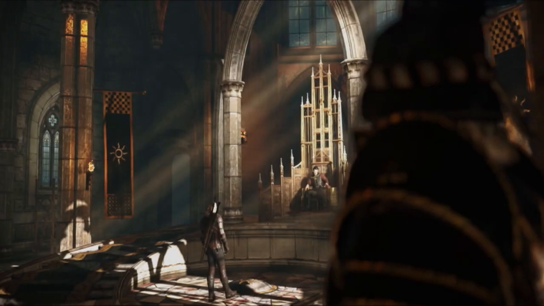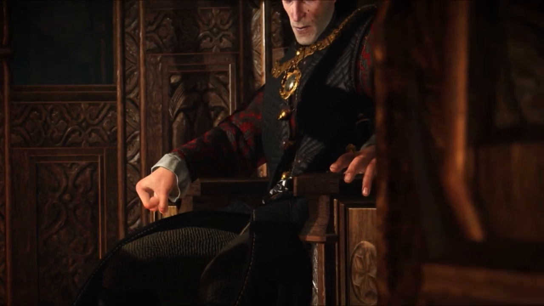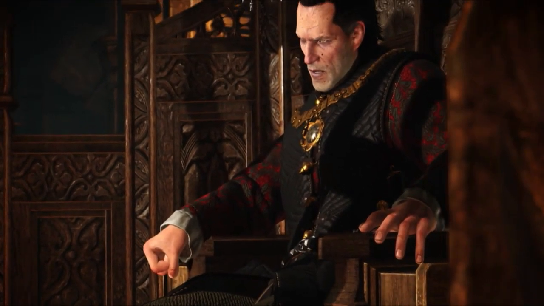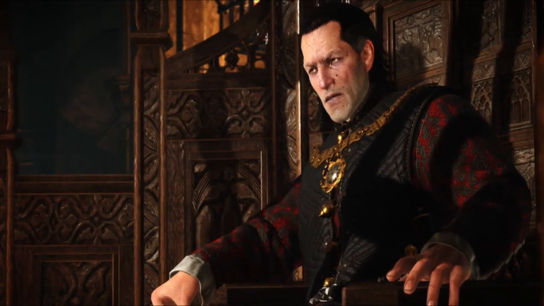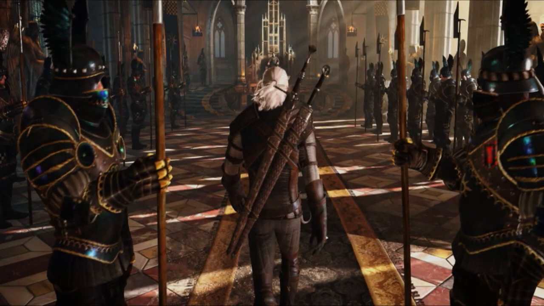Okay, let's have a look at the part with the Emperor. Geralt comes into a big hall, and there are Nilfgaardian guards everywhere. And the tower emblem on the armor is actually a sign of the Emperor's personal guard.